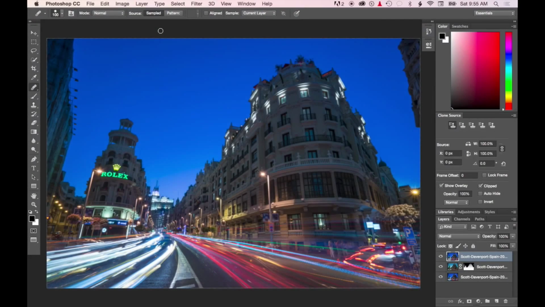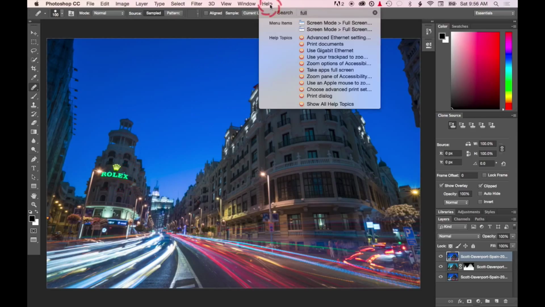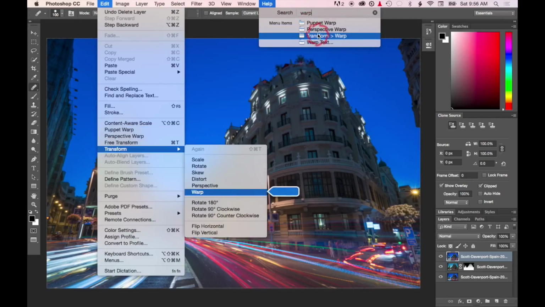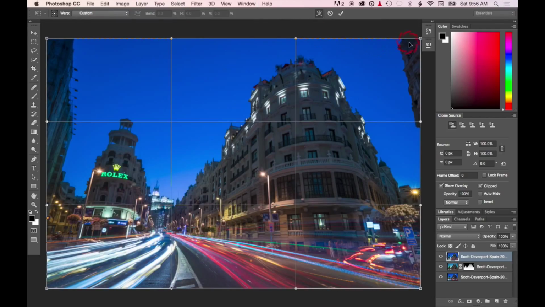So I've loaded this image into Photoshop, and you can see we still have the same three layers that were in Perfect Layers: the base image, what I've masked, and then my composite. I'm going to work on the composite layer. Now I came into Photoshop to address some perspective on this. I mentioned these buildings here are adding nothing to the image, and these guys are a little more tilted than I'd like, one of the side effects of shooting with a wide-angle lens. So I'm going to use the warp feature. I think transform warp is what we're going to play with here.